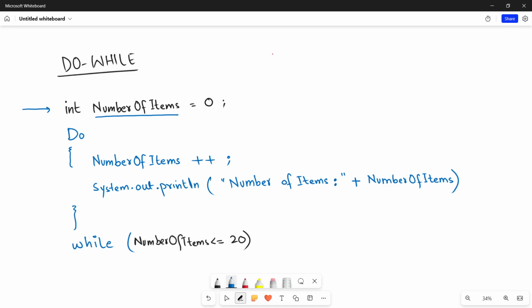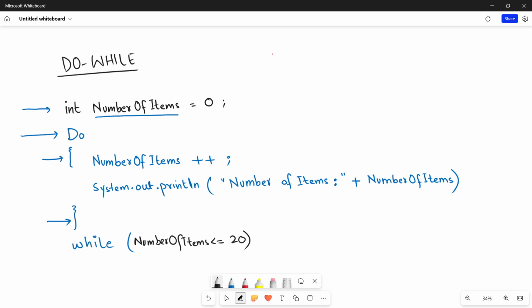Now, in the do while loop, you will start with do. You are going to write do first, then after do, mention your curly brackets. Curly brackets are very important, they tell you the start and the end of your loop. So these curly brackets are the most needed thing in Java. Now, next inside your curly brackets will be the loop statements that you want to iterate.